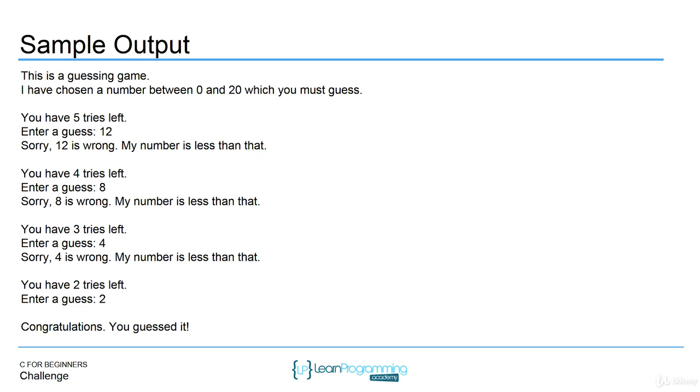Because you want to keep asking them to enter another number until they enter a valid number. Not the correct number that you guessed, but a valid number. So I could see for this program an outer loop. The outer loop would be the loop that asks the user to enter numbers until they have successfully guessed the correct number or until they have exceeded their number of tries. I could see an inner loop where, if the number is not valid between 0 and 20, they keep asking the user to enter a valid number.